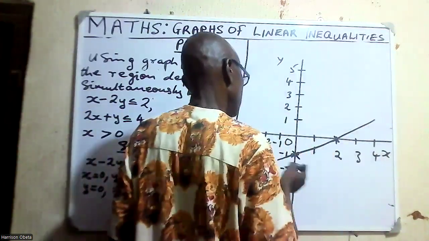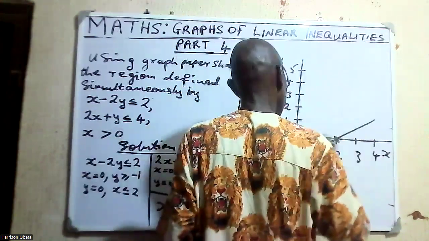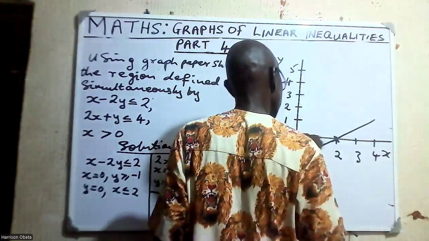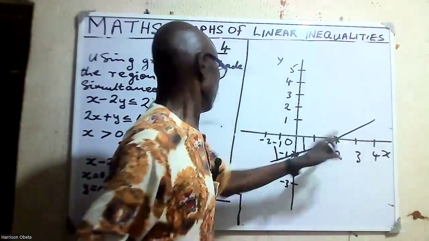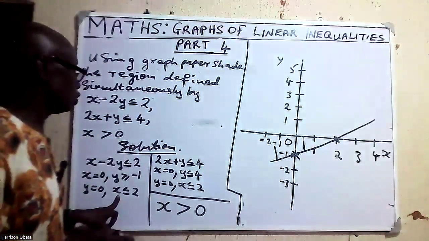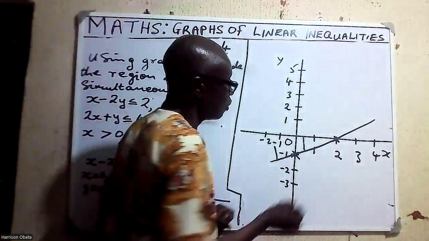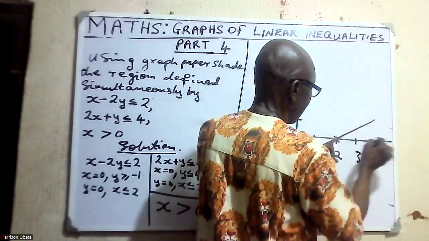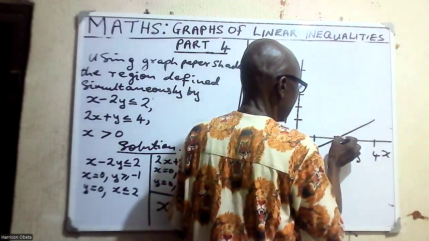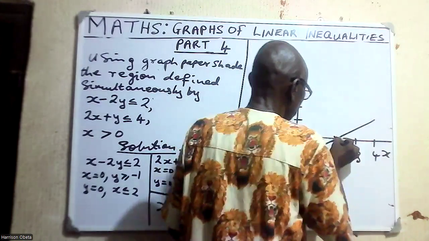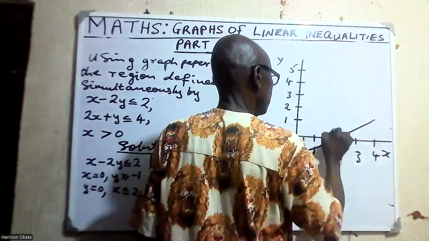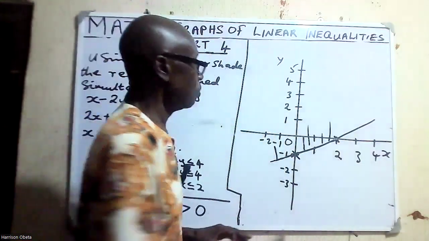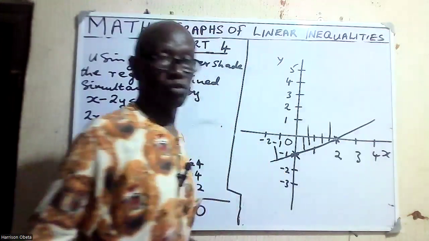So in order not to make a mistake, you can do something like this. Then x is less than or equal to 2. That means if you are here, you are not supposed to go beyond this line, because anything beyond this line is more than 2, which means the region you are talking of should be from 2 back to your left. You can also do something like this. That is to show that you are not supposed to touch anything here. We have done the first one.